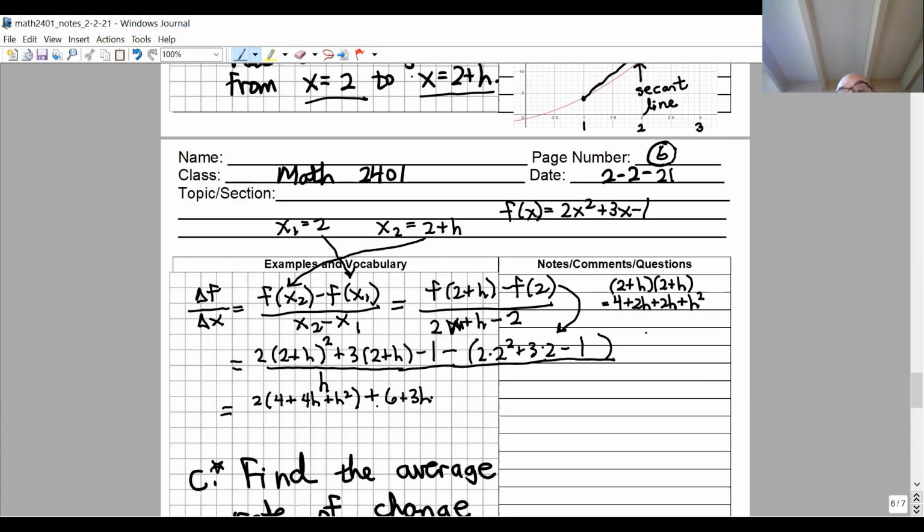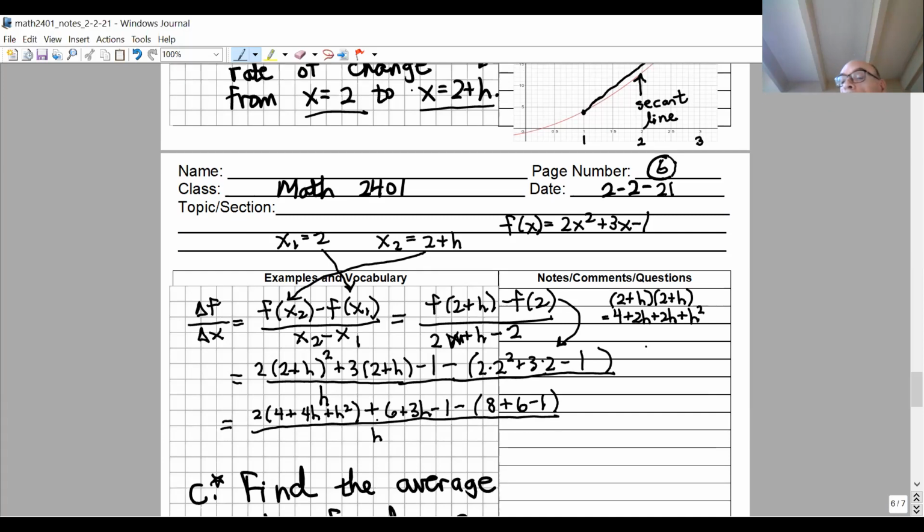By the way, if I make an algebra mistake, y'all have to stop me. Someone's got to speak up very clearly because you can make algebra mistakes in these calculations. I can too, right? All right, and then the minus 1 here. Minus, and now let's see what's in the parentheses here. This is a little bit easier because this is just arithmetic. So you have 2 times 2 squared. I think that's 8. And then plus 3 times 2 is 6, and then we have the minus 1. And don't forget, all of this is still divided by this lonely h, which is in the denominator here.